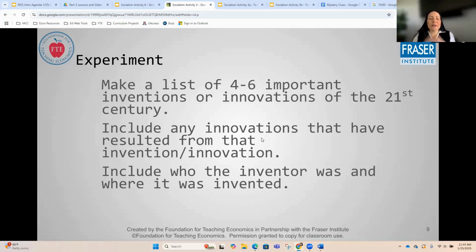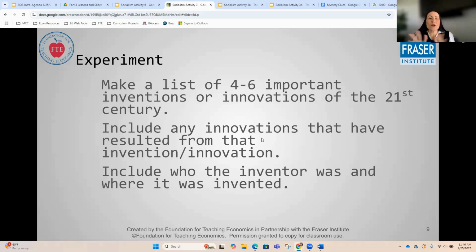Now, I know sometimes it's going to be hard to determine, is that an invention or an innovation? Because a lot of inventions were still developments or improvements of other innovations. And so it's okay. Don't get hung up on whether it was invention or innovation. But if you specifically think of innovations that came even after that, I'm not going to give you ideas. I want you to include those.